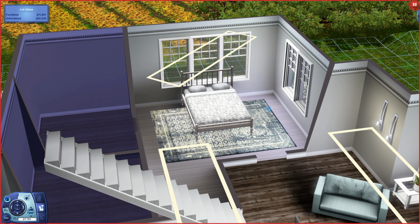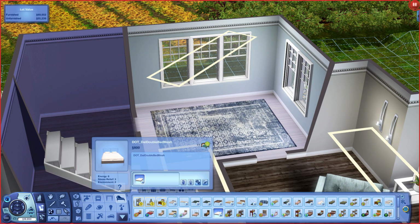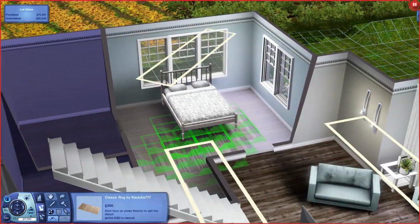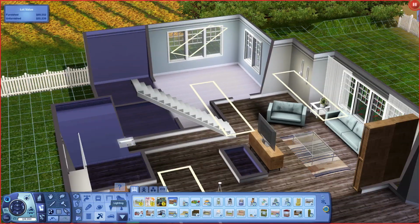So as you can see in a few, I start to kind of play around and decide exactly what I wanted to do. But then I changed it and I was like, you know what? I really like this baby blue. So I think I'm going to make this into a nursery. And I actually really liked the way that the nursery ended up turning out, because it looked so good. It was actually my favorite part of this decorating video.